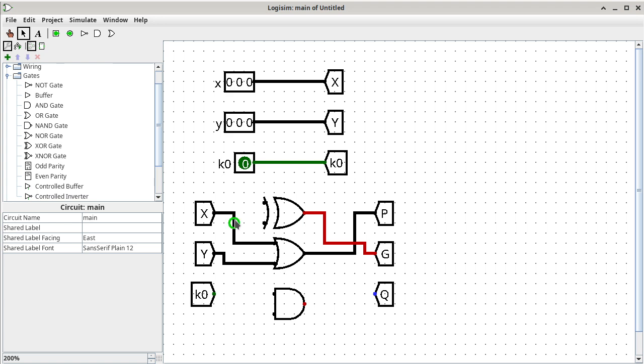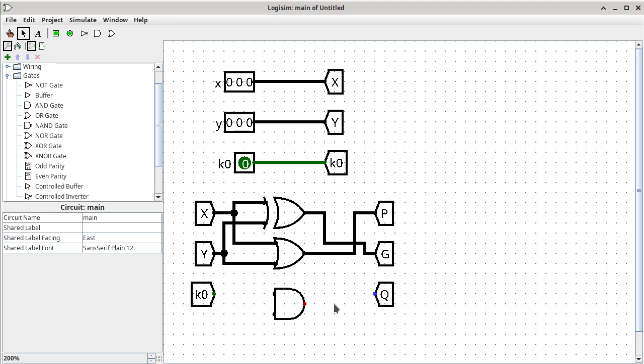It's just that the circuit may not look as nice as it could have been, and because these are symmetric, it doesn't really matter which one goes to the top pin, which one goes to the bottom pin. So there we go. And then whatever is left is Q.